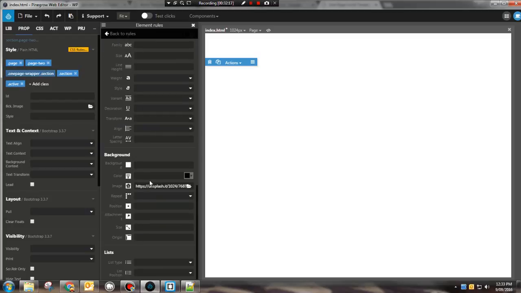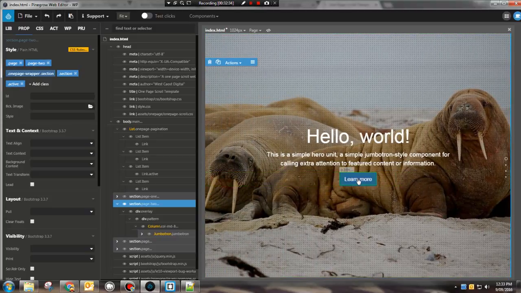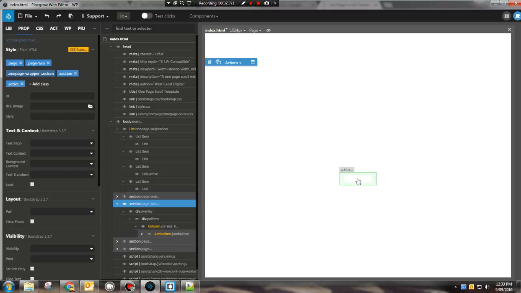I just want to go down to the background and make it background red. Okay, so something is not right there. Trying to work out what could be going wrong here.